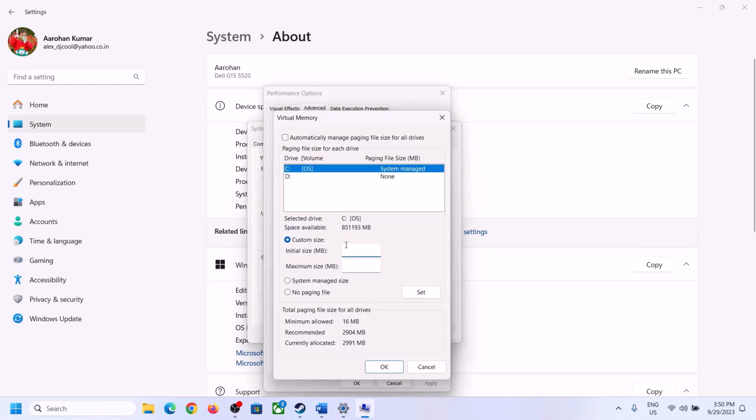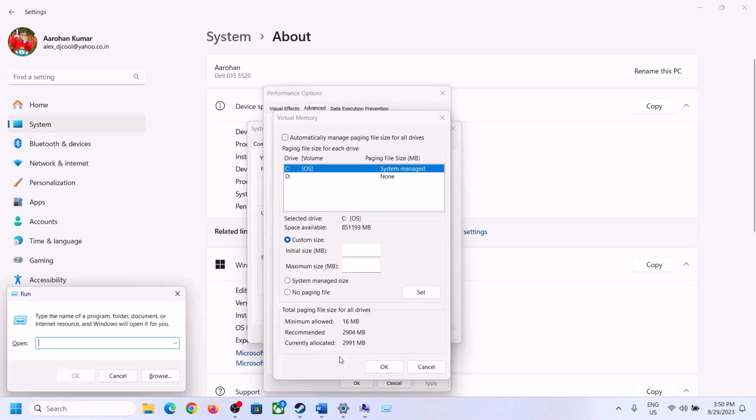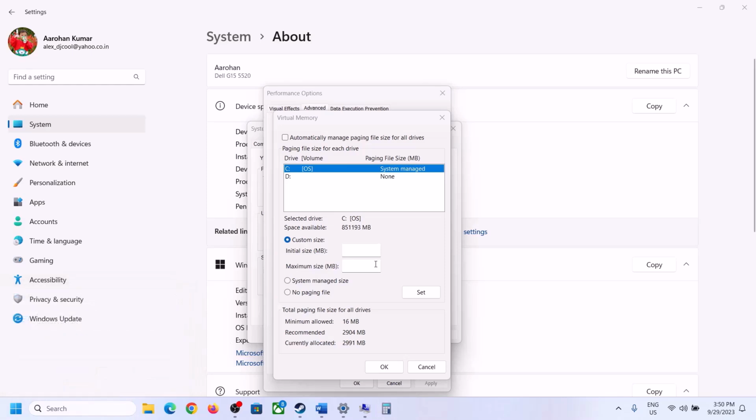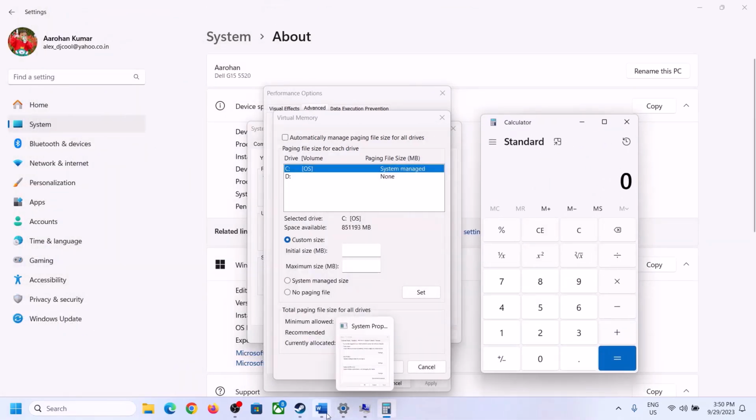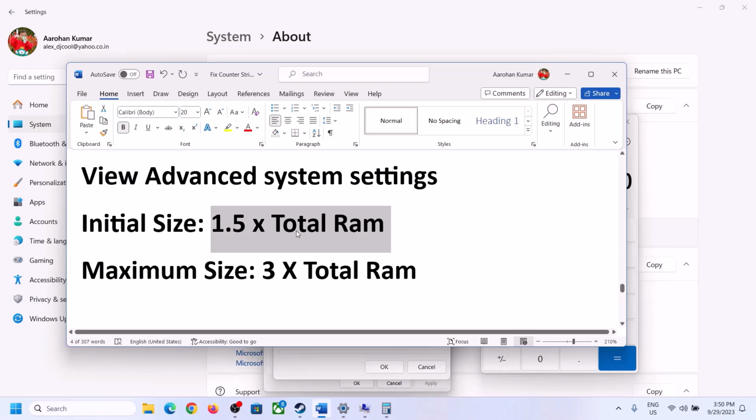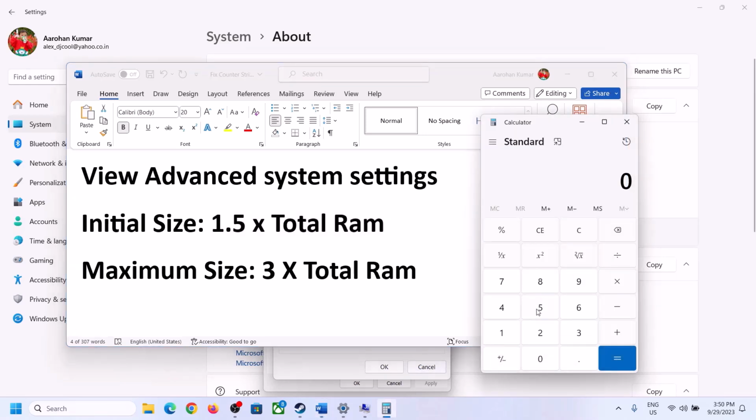First of all we have to convert 16 GB into megabyte. So we will open calculator. Type calculator in the Run box and then click on OK. Initial size is 1.5 into total RAM, and total RAM in my case is 16 GB.